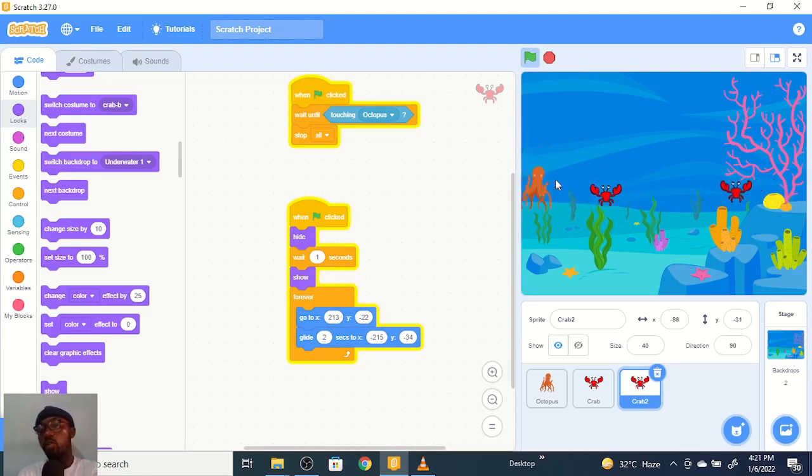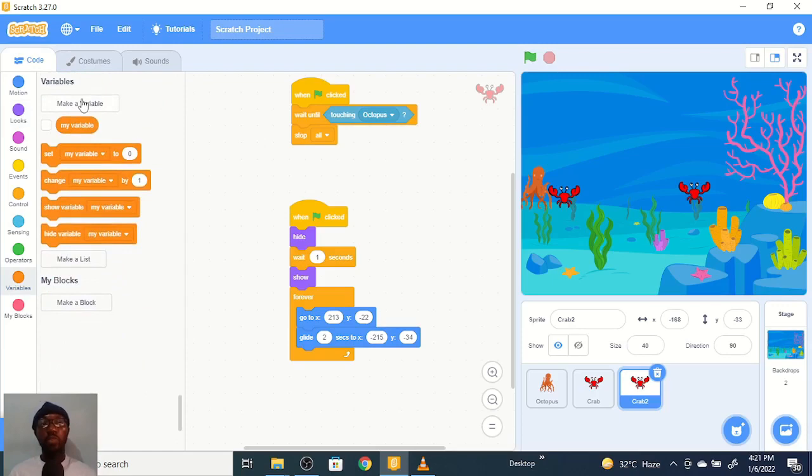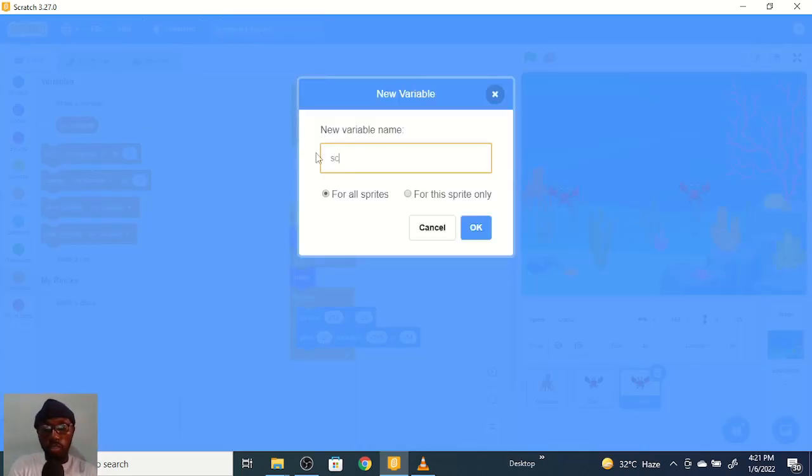Now the last thing I want to do is to add score so that the gamer appreciates that he's doing very well. So I'm going to add scores in to store something. In every programming language you have a variable, and in Scratch you can create a variable. So I'm going to make a variable, call it score, and say okay.